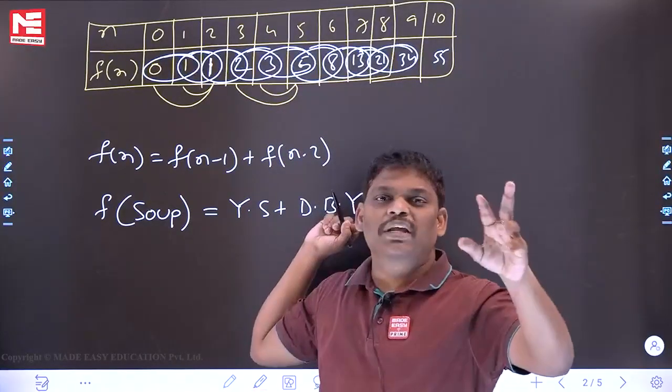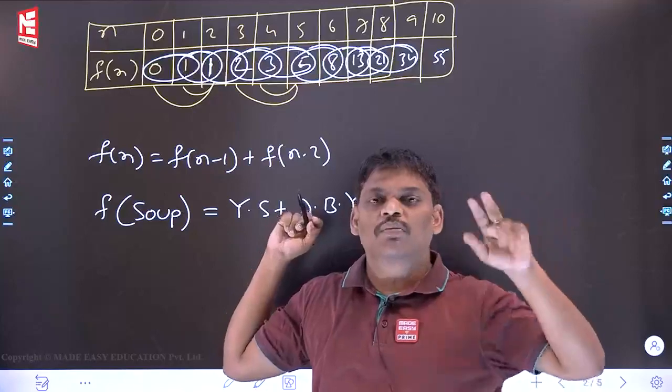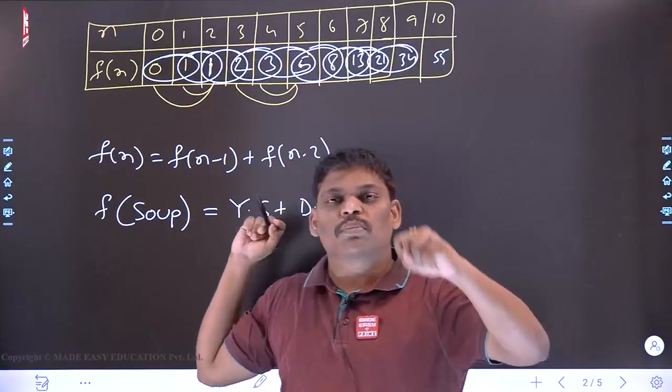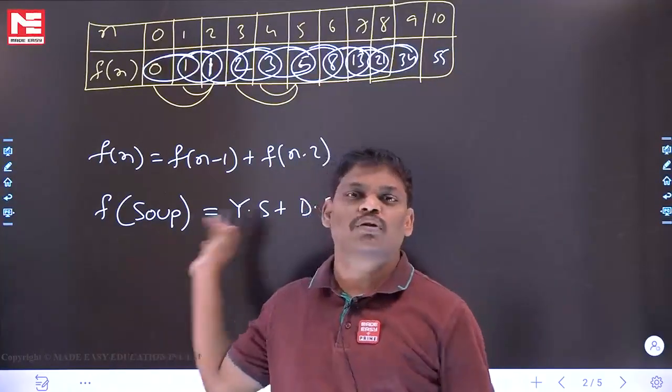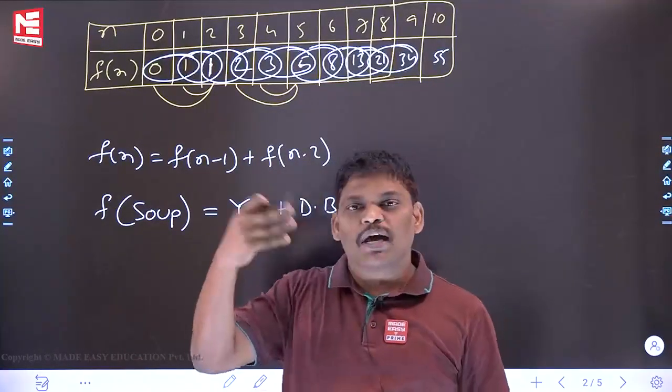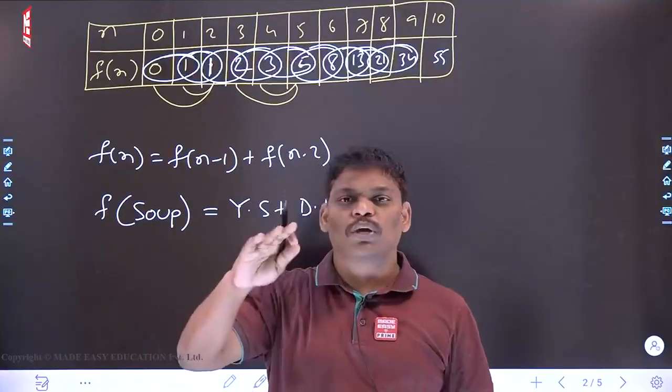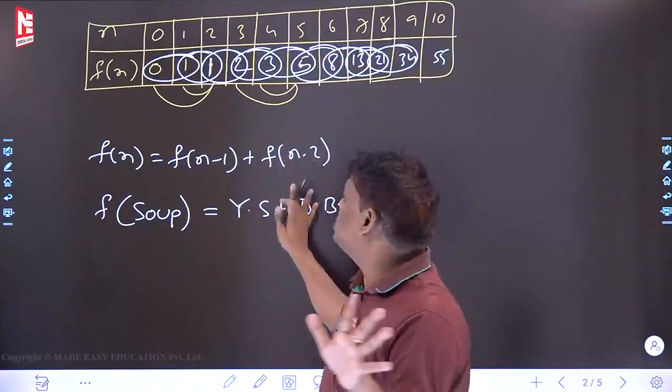Fibonacci of any number, previous two numbers add. What about the first two numbers? The first two numbers the user can give whatever he wants, because they are the termination. Based on that, the remaining story will come. So people normally will give Fibonacci of 0 is 0, Fibonacci of 1 is 1. This is the entire story, everyone knows.